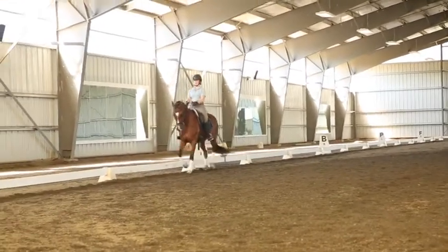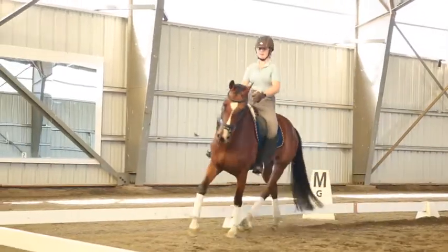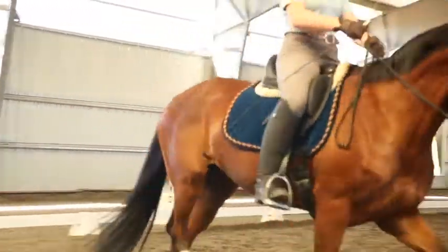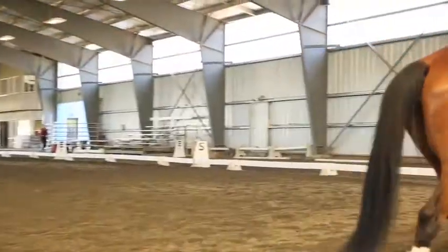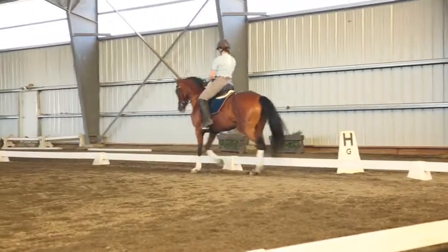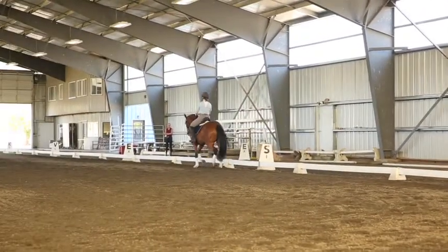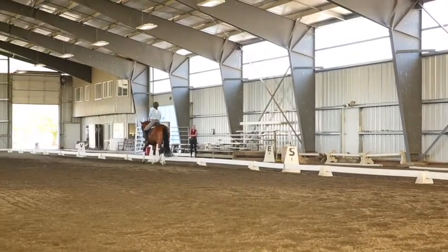That's straight. So when you go to the corner, don't pull it more. Doesn't matter. Look. Don't pull that right rein over. Just trot. Perfectly done. Don't pull that right rein over the neck. Excellent. Straight. Keep that right rein just gently right. Now you're riding the horse. Now you keep that trot.